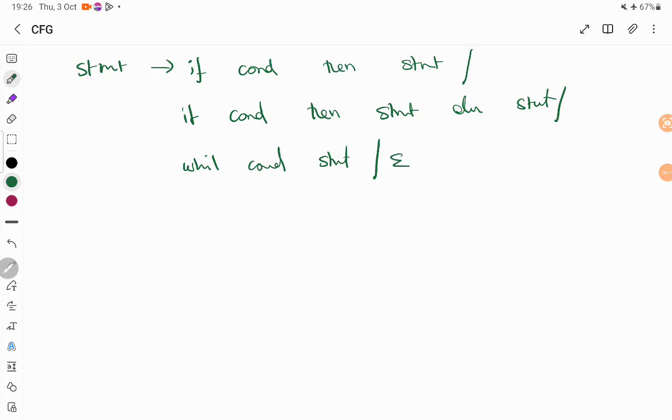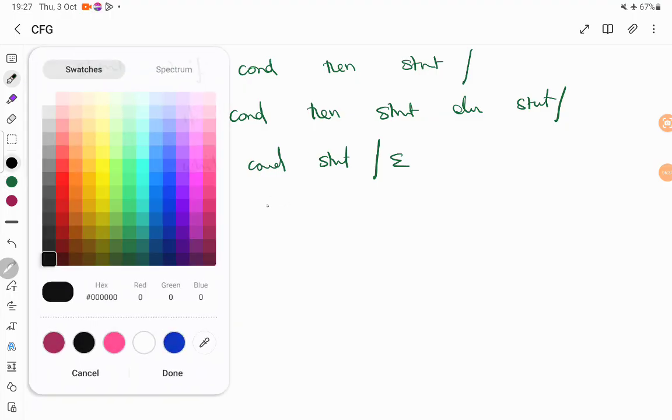We cannot write all possible conditions over here, right? So for example, I just have if condition, if then else, and while condition alone to show you how your context-free grammar will look. So statement is expanded as if condition then statement, or if condition then statement else statement, or while condition statement, or epsilon.